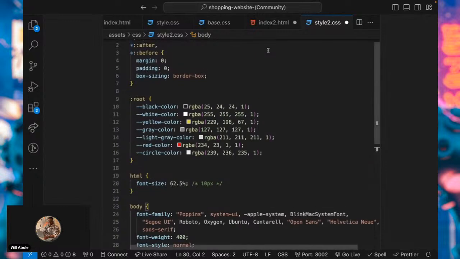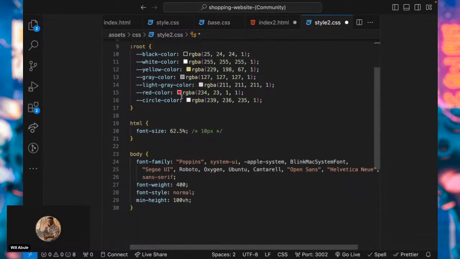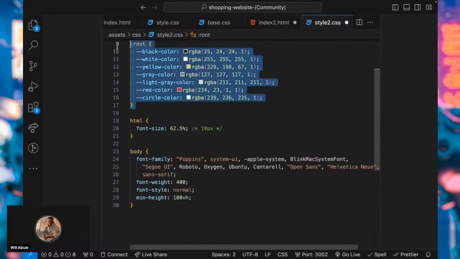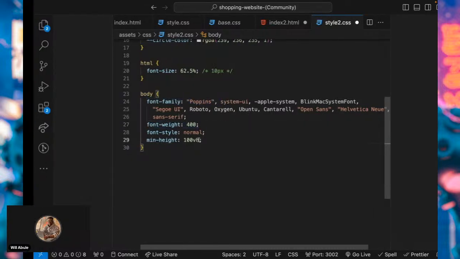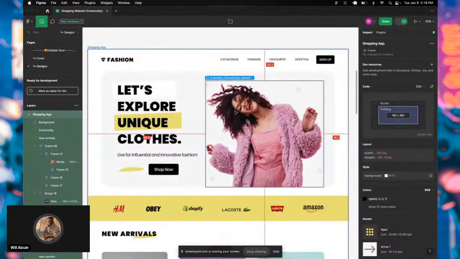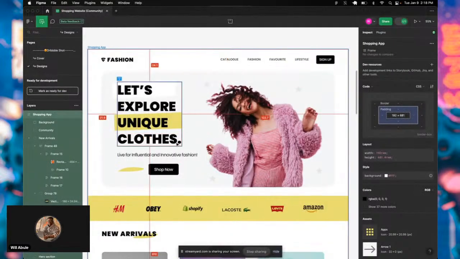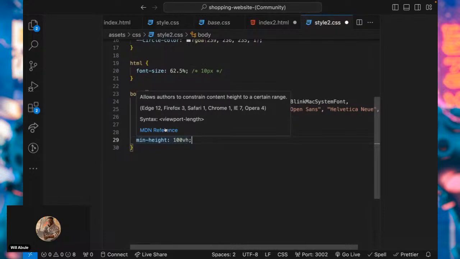So basically, we set our box model. So this affects every single element on the page. We set default colors for stuff, and then we set the fonts for the body, and the font width and minimum height for it. Now, you may ask, why did we use Pumpkins as the font, right?